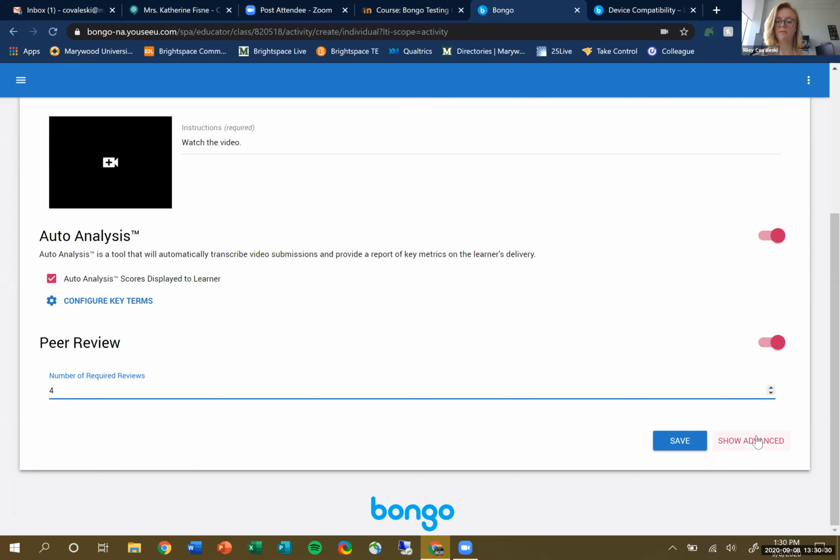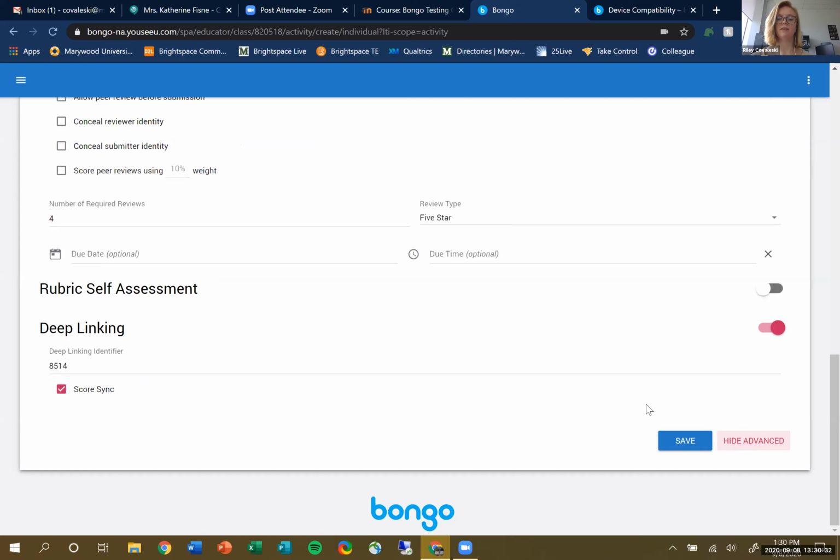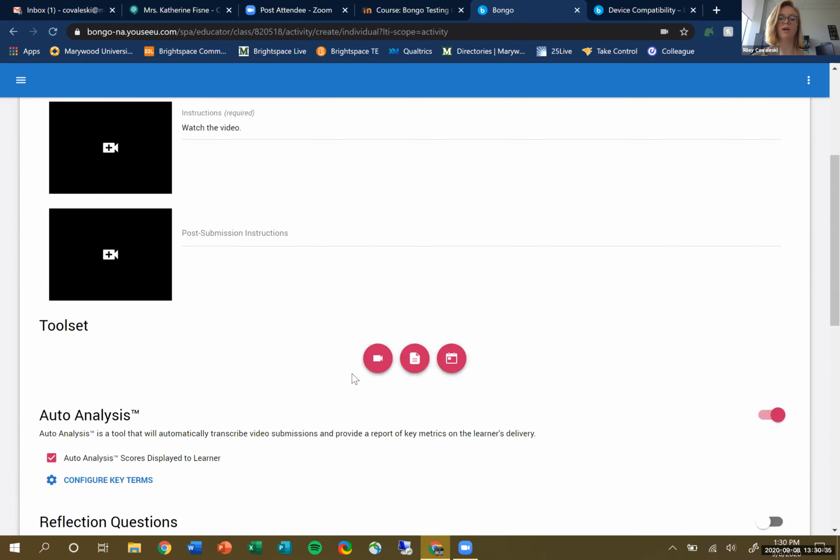The Show Advanced button is very important because it lets you determine what kind of submissions they're going to be turning in. And I know from the email chain that it's going to be video submissions. So it's important to go to the advanced options to turn off the other 2 submission types. By default, it lets students submit a video, any files they want, and set up meetings. So if you just want them to do a video of themselves, they can just submit a video and not worry about anything else. Then you have to click these off.